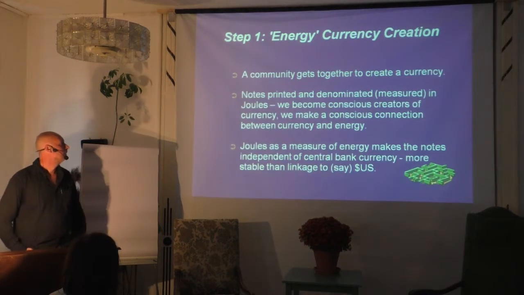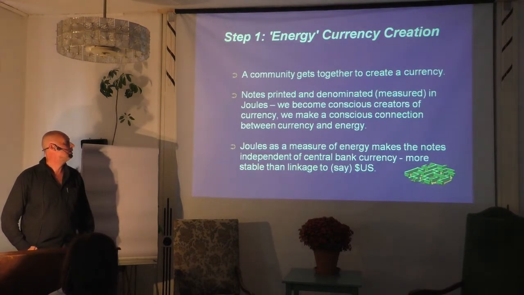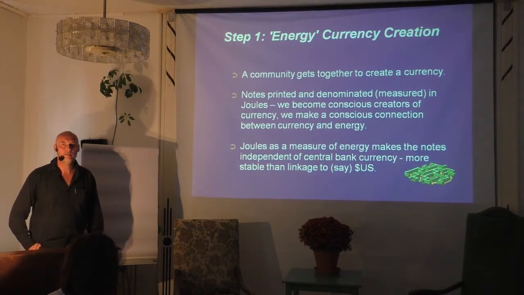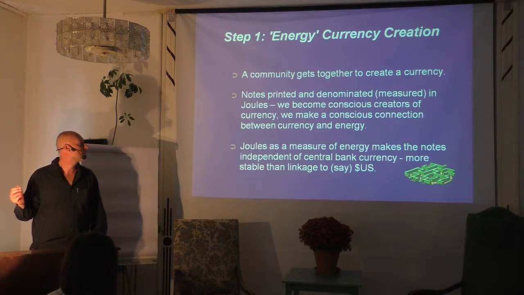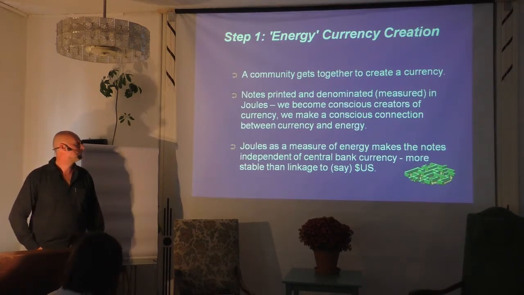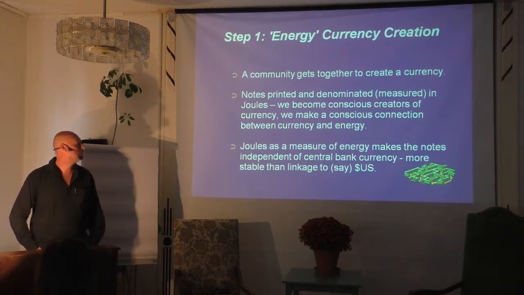So step one, the community needs to get together to create a currency. The notes are printed and denominated, which means that they're measured in joules. And joules are your universal measure of energy. You can measure the joules or the energy content of an apple, or the energy of dropping an apple 1 meter to the ground, or the energy in a gallon of petrol. Everything can be measured in energy. This is very important. It's making a connection between wealth and energy in our minds. And the representation of energy flow as being the money that we produce.